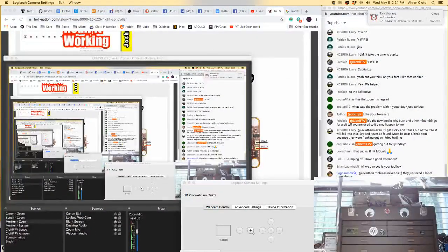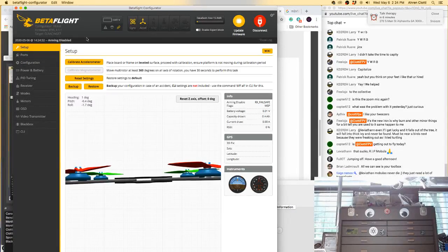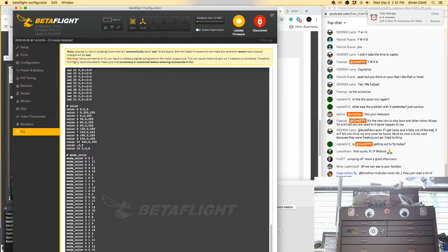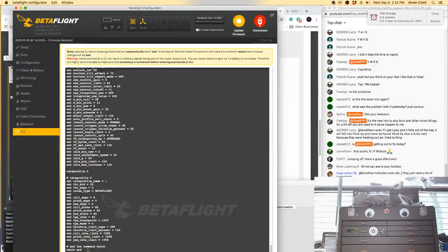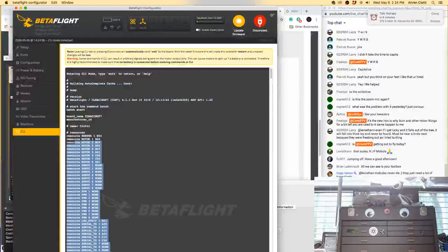Come over here, old Betaflight Configurator. Connect. 4.1.1. So that's what I'm going to put the new one on. I'm going to go dump and highlight all. All right, so 4.1.1 CL Racing F7.